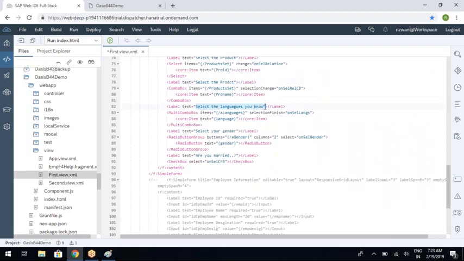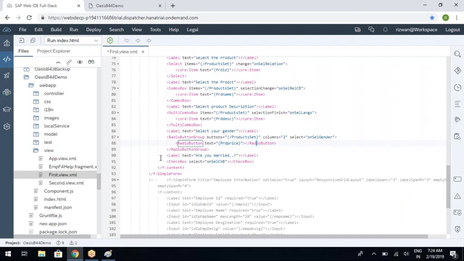Again, this is a multi-combo box, select some product description, whatever. Again I'm copying the same entity set and I want to show the description PRDDESC. Similarly, radio button group, slash entity set, for example, product price.